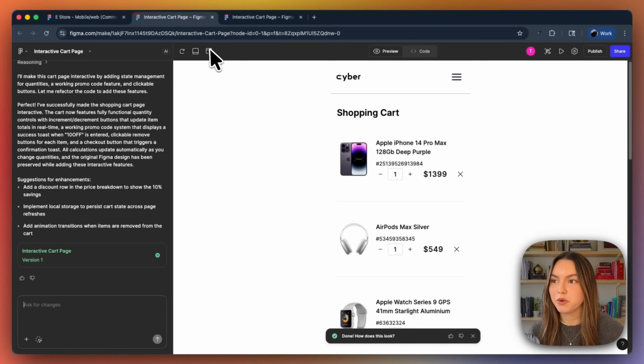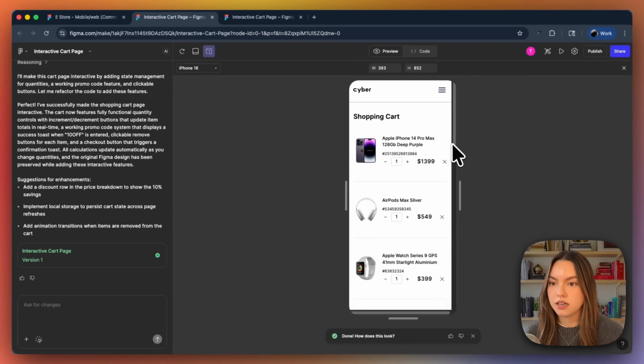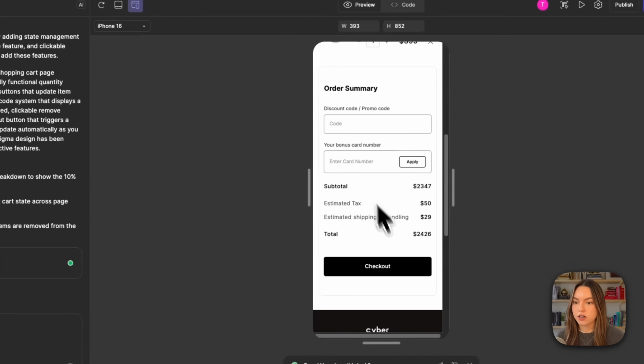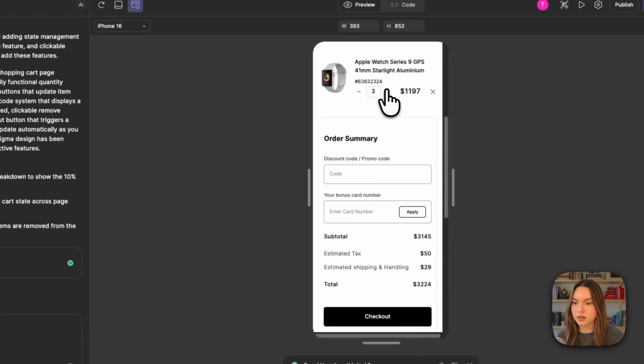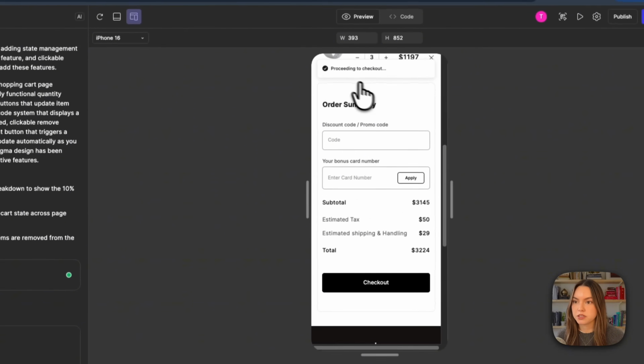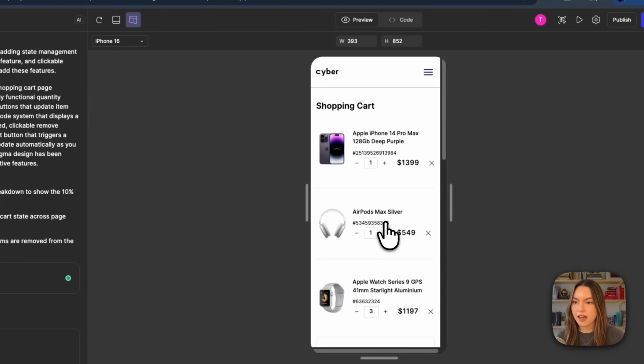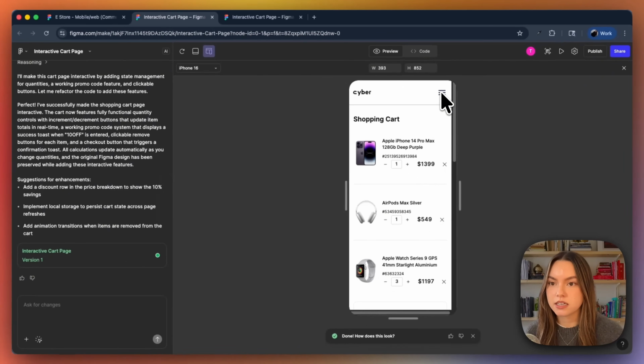Okay, so we got our mobile back. Let's see. We're gonna view it on the iPhone 16. We can change the quantity, our cart updates. Let's see that, yep. We have our hover states. Those are all working, proceeding to checkout. So we have a nice toast notification. Everything looks amazing. Figma Make instantly keeps my styling, my logic, and my variables consistent across both versions. So my cart works perfectly on desktop and mobile.